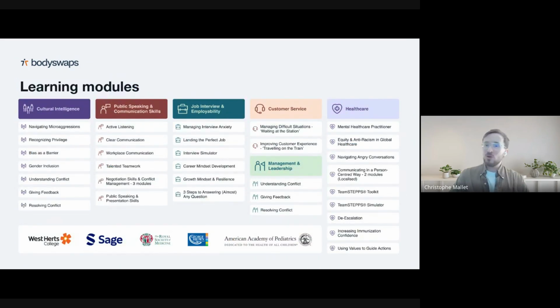This is the list of the modules. I'm not going to go into details. So that's the top level, right? The modules. And you can imagine within those, you have bite-sized activities as well. Again, for those who just joined, this is recorded, so you will have access to that slide, and all of that information is on the website.